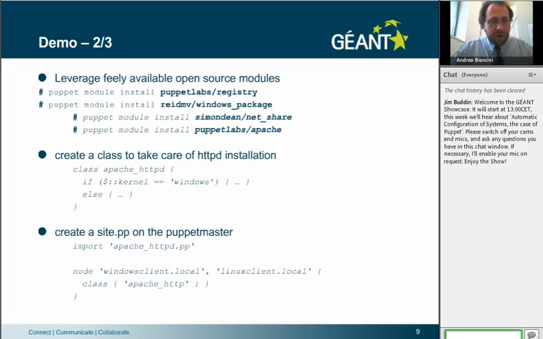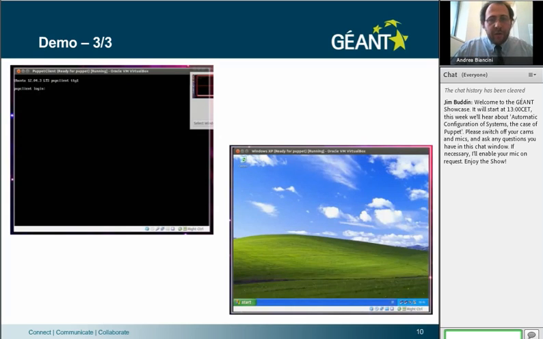Having created this environment on my Puppet master, I then executed the Puppet agent, so the client side of Puppet, on Linux and on Windows. In this slide, I wanted to present you some very brief video showing you the installation process. I will guide you through the video showing the installation on a Linux machine, and then if you want we can also see the Windows machine, which will practically be the same.